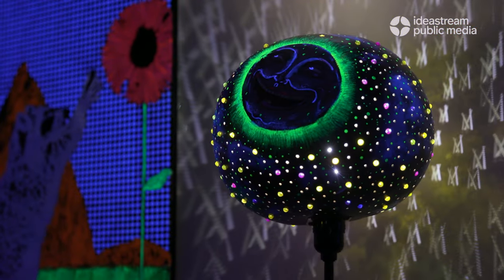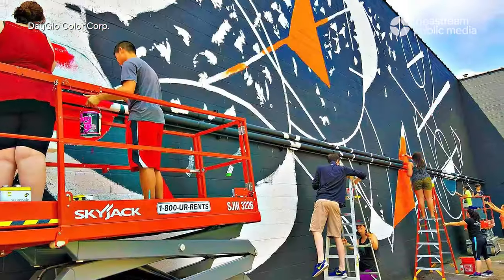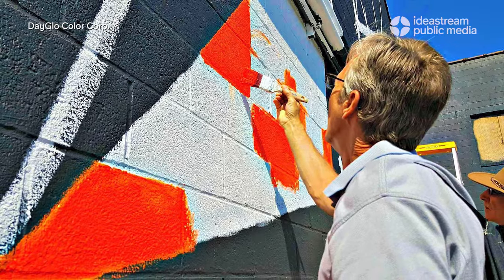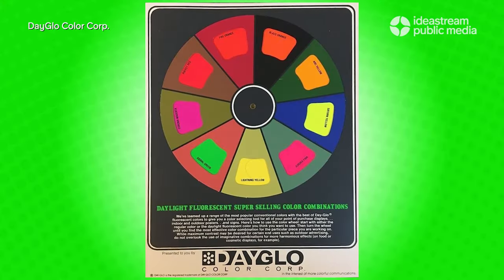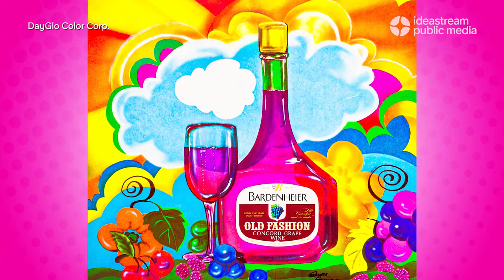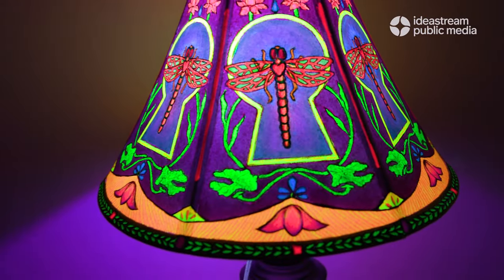I love that this art show speaks back to those roots of the art that the company started with. We've supported artists in the Cleveland community for many years. It's a fun medium — you can play around with the colors themselves, and they're also black light fluorescent so you can activate them with UV lights. There's been art created with Dayglo since the company's probably been around. There's a lot of different styles of artwork in the show, and I think it shows the public how this paint can be used in a lot of different ways.